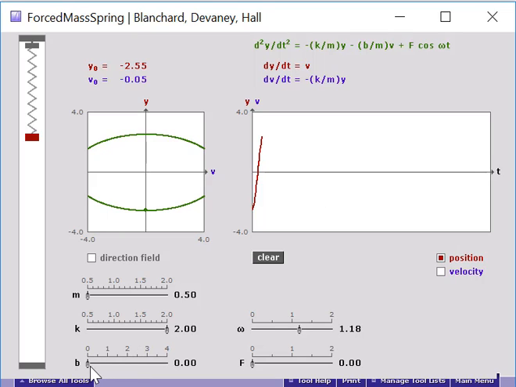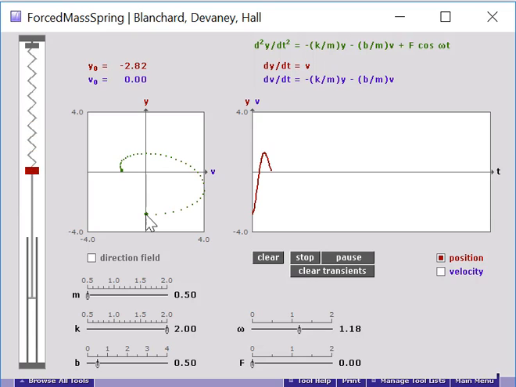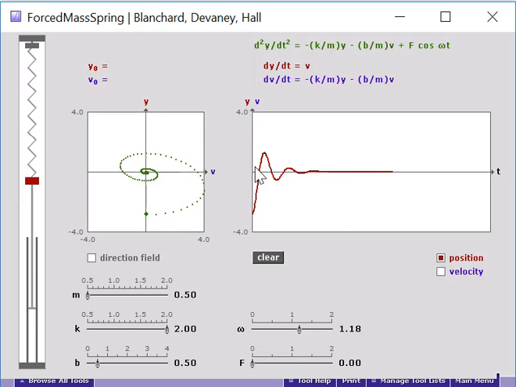So let's say we add a little damping. Let's just add a coefficient of B as being really small, like 1/2. So very little damping. Let's clear this and we'll start again. This is called the dashpot down here, and it's going to have the effect of the damping on the spring. So we're just going to have our damping coefficient at 1/2. If I start this again, maybe we push it down so far and let it go, and we notice we do get an oscillation that dies down to 0.